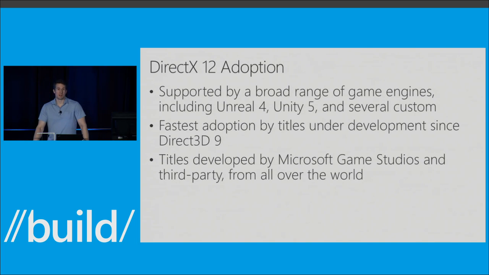Second, this has been the fastest adoption of a Direct3D API we've seen since Direct3D 9. It might actually turn out to be faster, but we have a few more numbers to crunch before we can say that. But suffice to say, it's been the fastest adopted API in more than a decade. There are a number of titles being developed both by Microsoft Game Studios and third-party studios from around the world. The two developer experiences I'm going to talk about today are actually from game studios from other parts of the world, not just the US. And so it's really great to be able to show you the wide variety of content and different types of games being built on Direct3D 12.